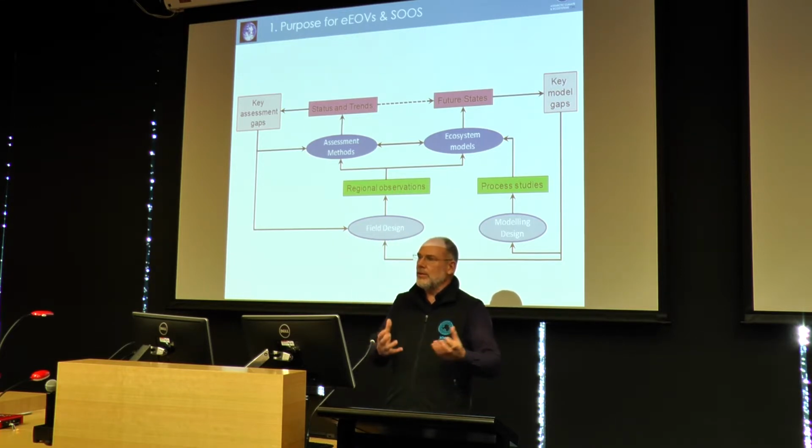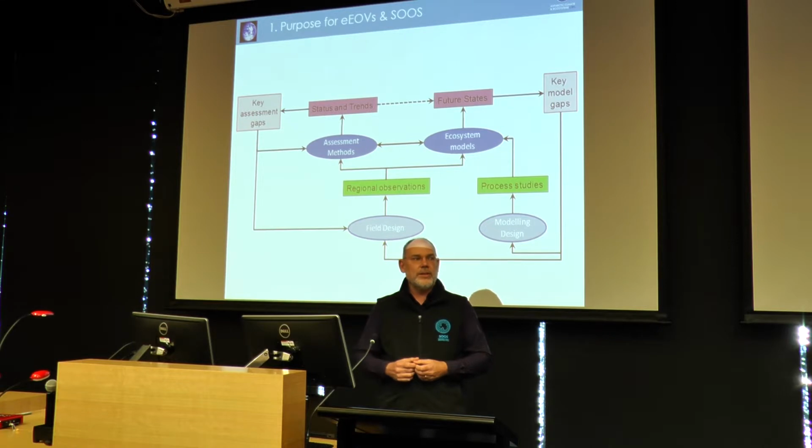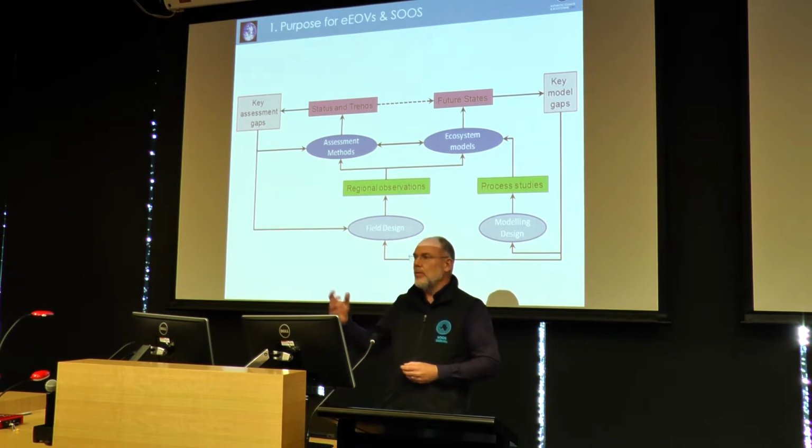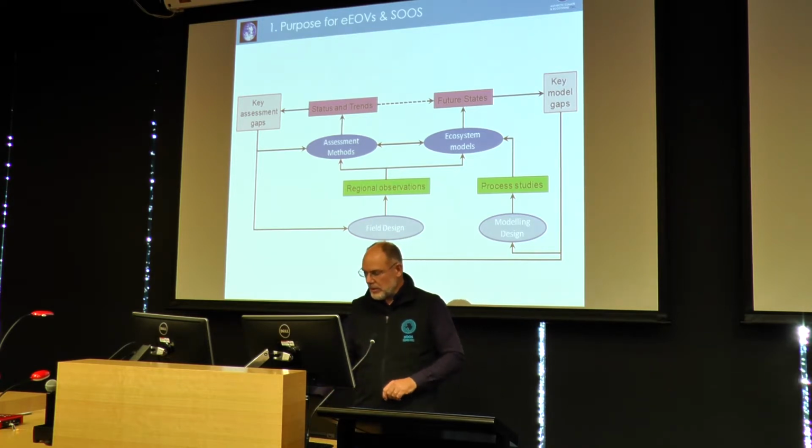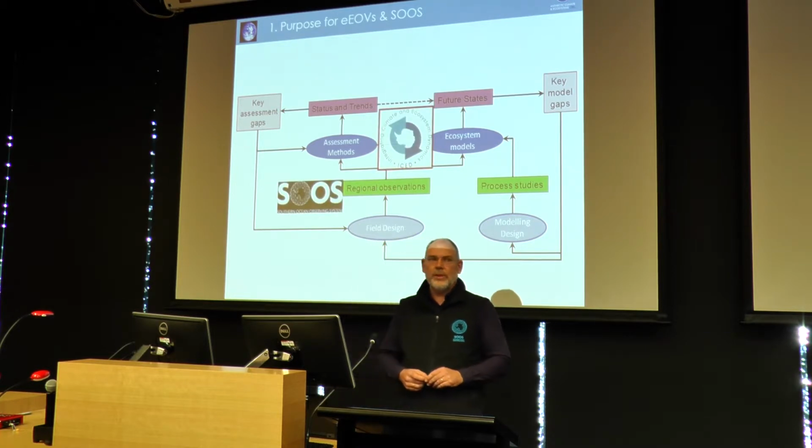We also know, and this is where SOOS is, we need regional observations, and that's our big gap for the Southern Ocean. But we also need process studies to help make sense of the system, and then that facilitates the attribution question. And then there's the design questions. And a lot of our discussions have been at the design level on field designs and modelling designs. So where does SOOS fit in?